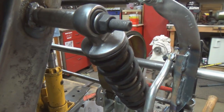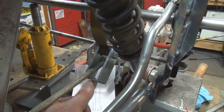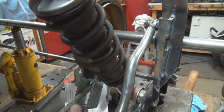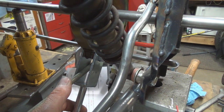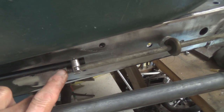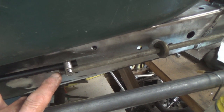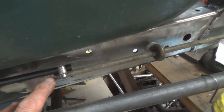And what my intent is to do, I have to do some modifications to this piece. And cut the shaft off, drill a hole out where it was welded in. I will thread this and make it adjustable there, and my intent to tie these two together is to have one of those long nuts that is threaded on both sides, so that I have some adjustment here, and there'll be jam nuts on that as well. So that will give us two places for adjustment, here and back here.